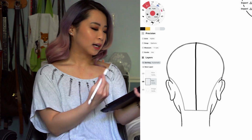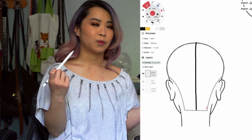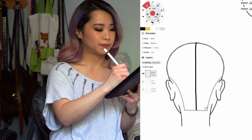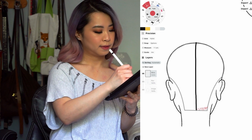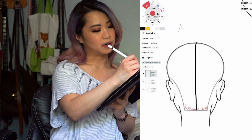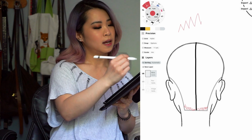So I'm going to use a red color here. So what I am going to demonstrate is the way that I would weave out hair using my tail comb. So let's pretend that this is the motion of my tail comb. I would actually move my tail comb like that. So what's the difference? So I like to move my tail comb in small zigzag patterns like this, right?